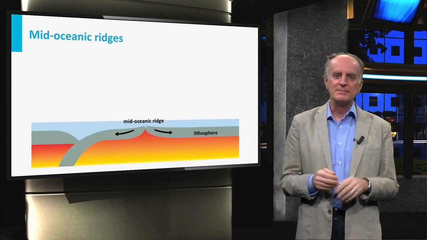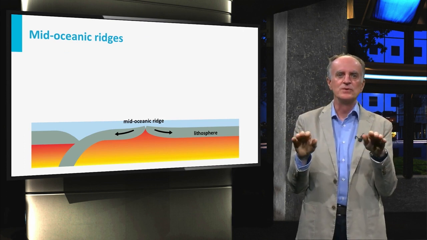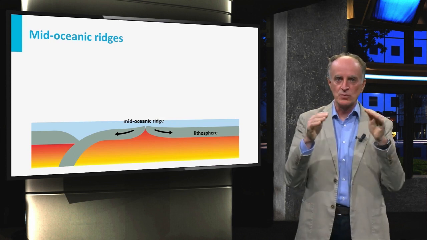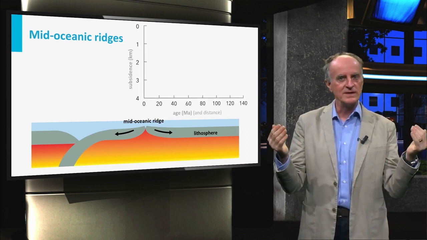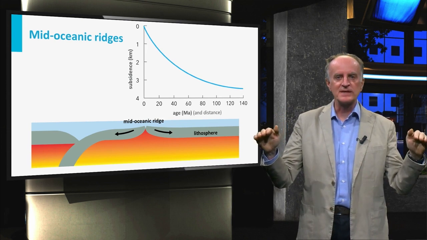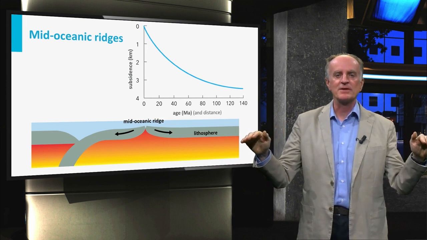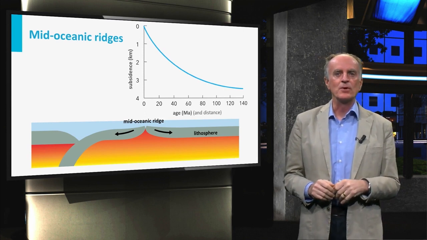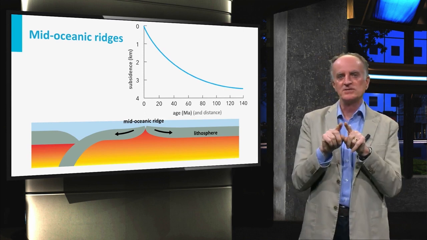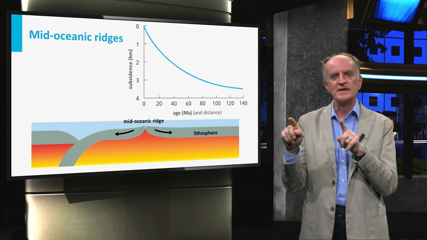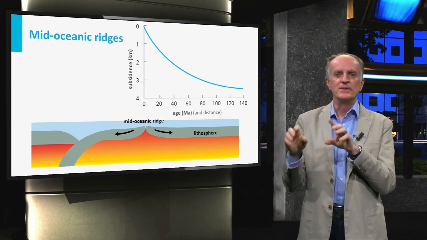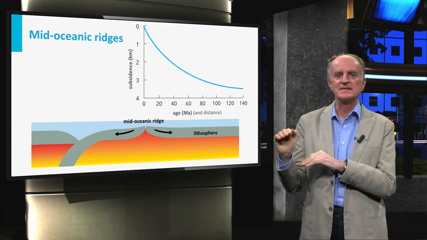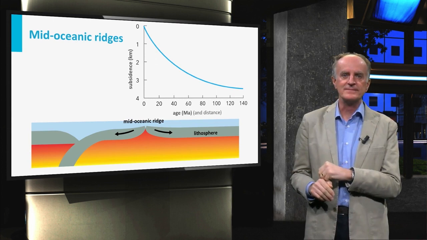As the two plates keep moving away from each other, the new oceanic crust will also move away from the mid-oceanic ridge and will cool down. With cooling, it will become denser and gradually sink, increasing the depth of the ocean floor. Because oceanic crust is generated only at the plate margin, the age of the crust will increase moving away from the ridge. The older the oceanic crust, the heavier it is, and the deeper the seafloor at that locality.